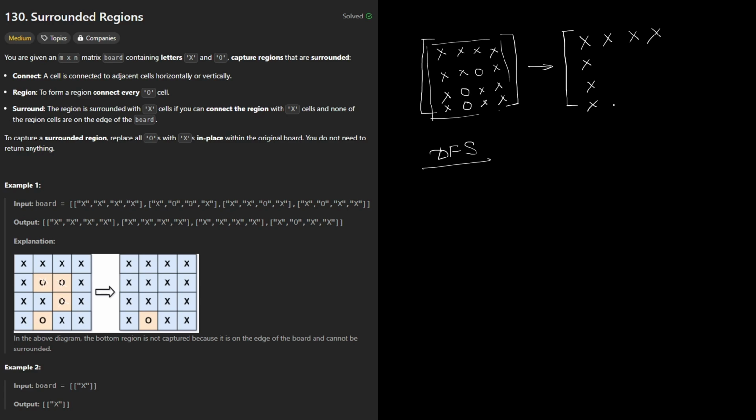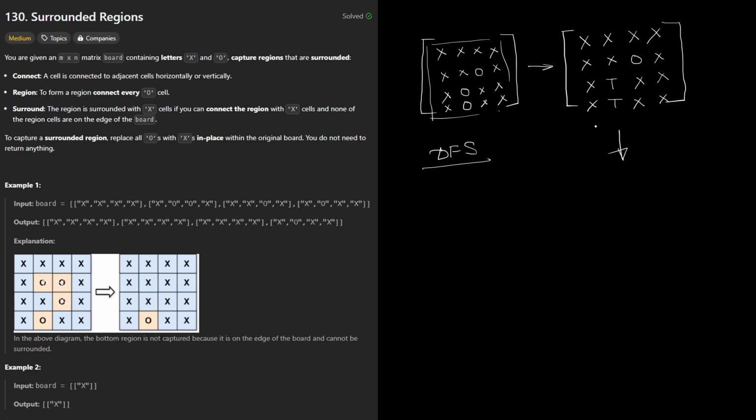So let me change those to t for the time being, and this would be the x, and we got these values, and all the other ones remain the same. Because it was on the periphery, we did a DFS, and whatever values were adjacent to it, we just changed.